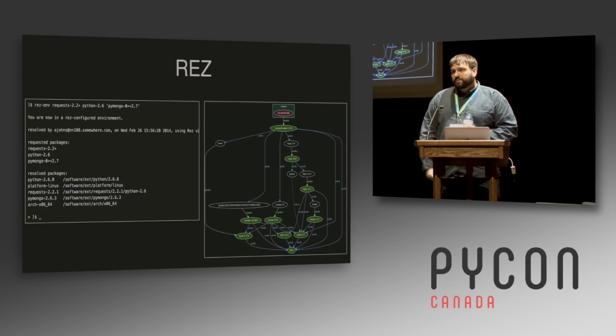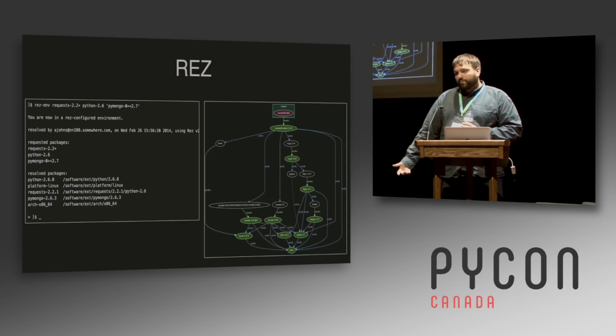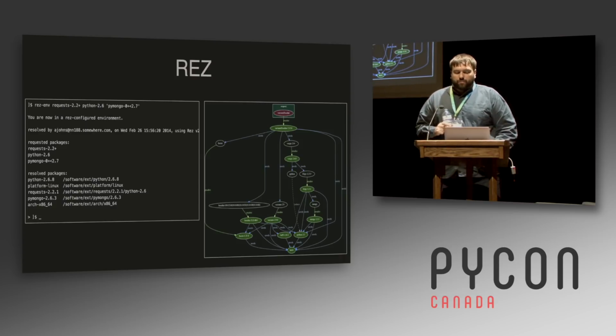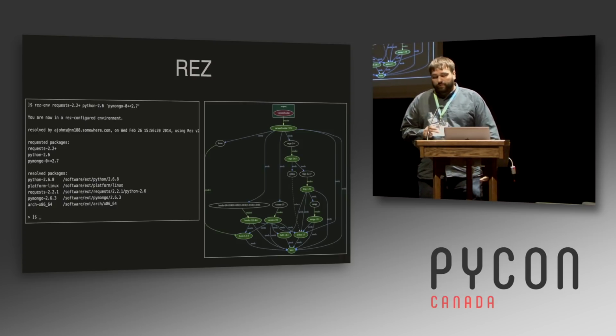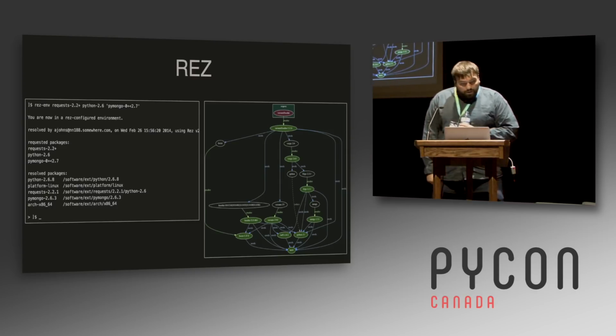For that, we use Res. Res is an open source Python tool that allows for resolving a list of packages and their dependencies into an environment. So as an artist, I start my working by saying, hey, I'm on shot ABC 1000 from VFX PyCon, and then I type like Maya. What I get back is an environment running Maya, but it also has all the Python libraries loaded in.